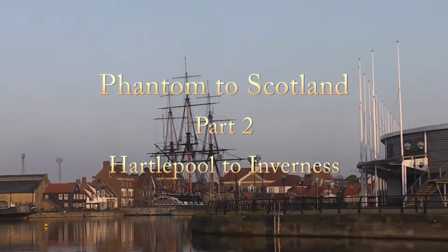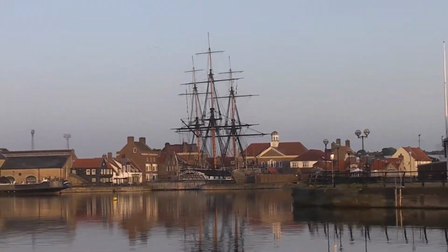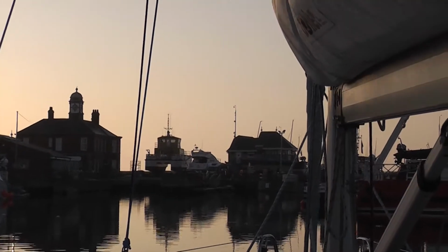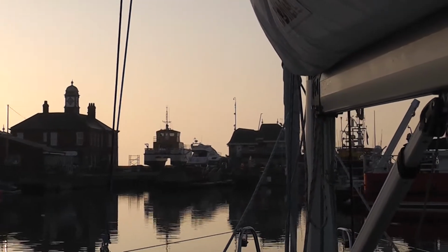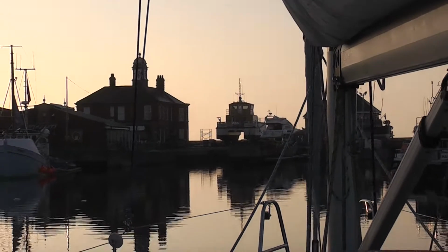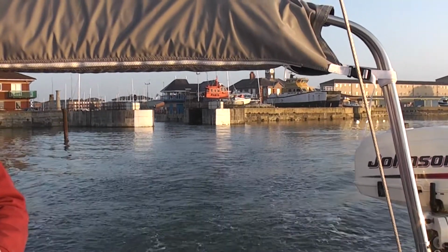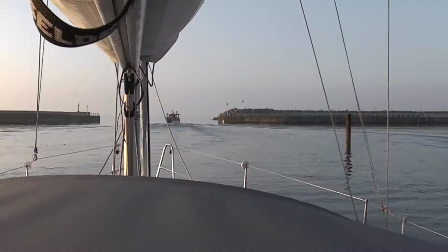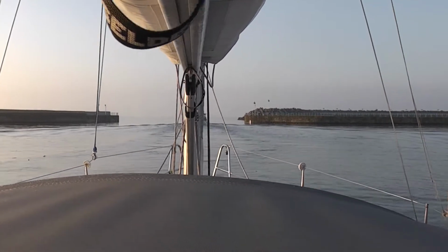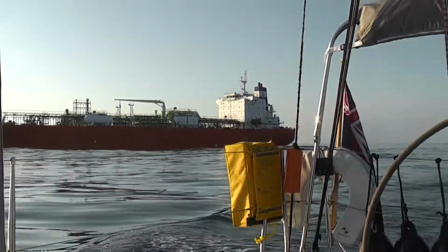After leaving the boat in Hartlepool for a week to wait for strong northerly winds to subside, we returned for a second attempt to make progress north. The forecast when we decided to return was for at least a week of southerly winds. By the time we were back in Hartlepool, that had changed to 3 or 4 days of light cyclonic winds, but possibly northeasterly 3 or 4 on the second day, with the possibility of more northerly winds fairly soon. We decided to make as much progress as possible as soon as we could.